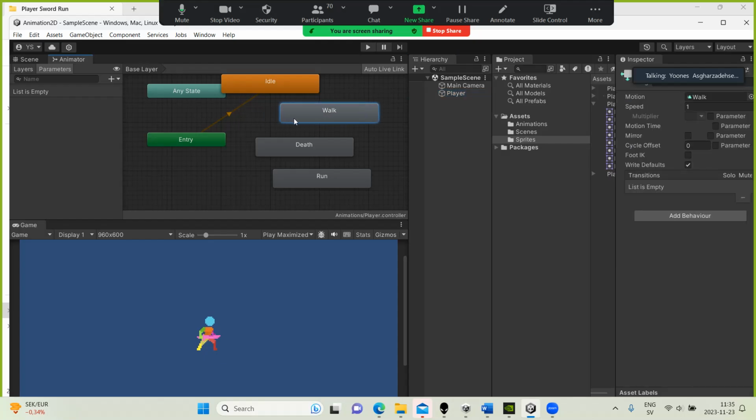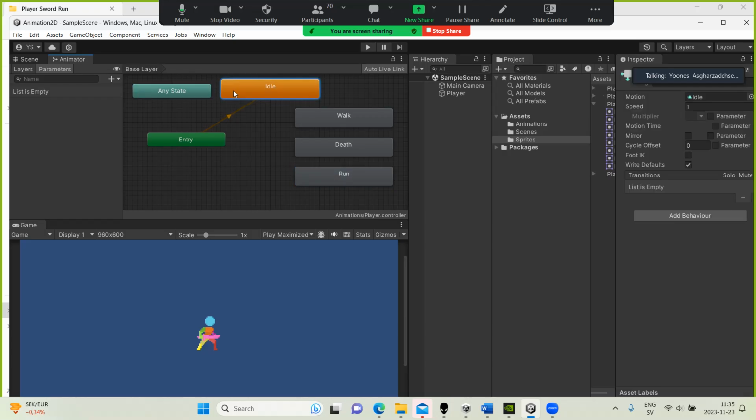Those who already had a programming course with me know that this is kind of a state machine, a state diagram that shows what the states are and what happens when a player goes from one state to another one. So these are just the different animations that we already created. We created idle, walk, this, and run, and that's the reason they are already here.